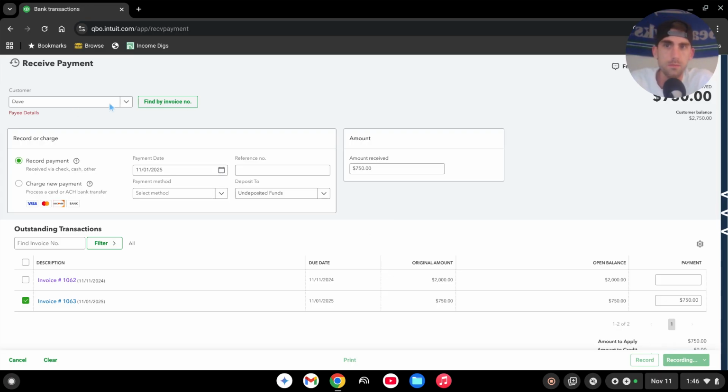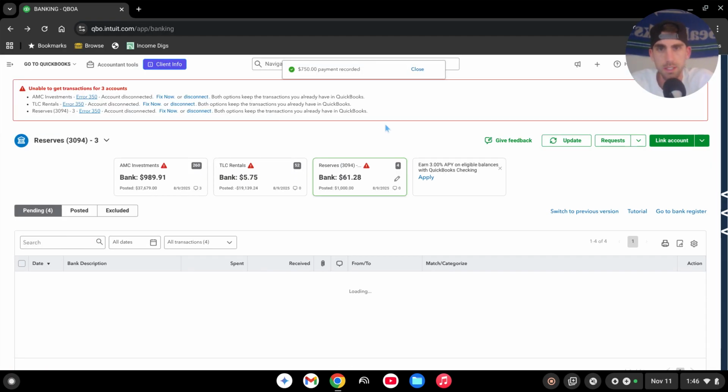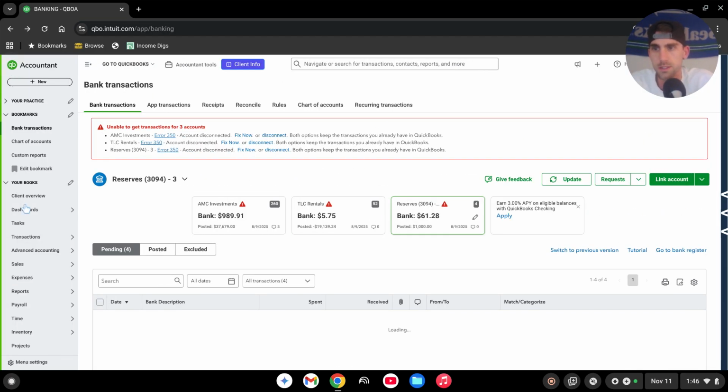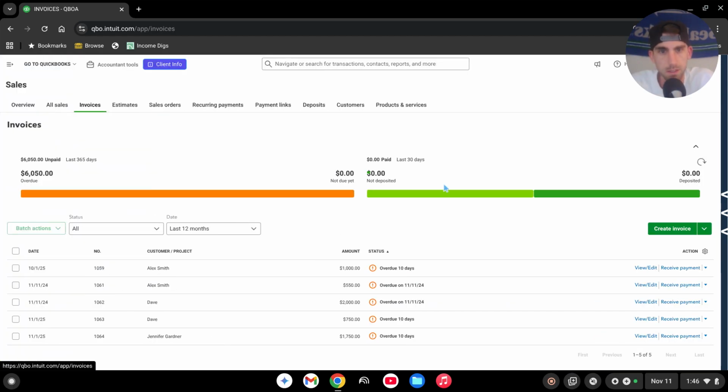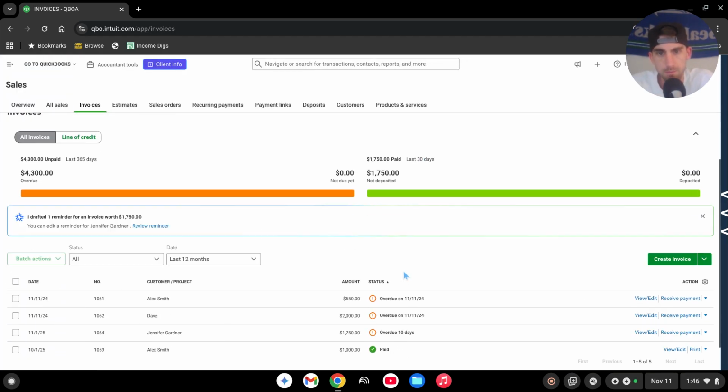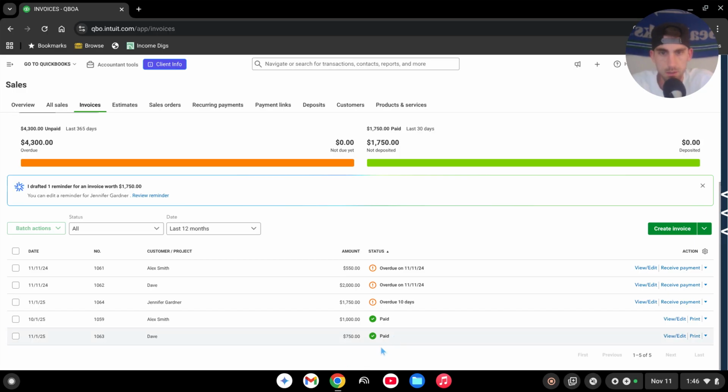And then once this is received in QuickBooks, you're going to see in the invoices that it's marked as paid. Okay. So this is also important to understand. I think this is what I've been actually learning. So it's marked as paid. That means that it is received, but it hasn't reached our bank account yet. Okay.